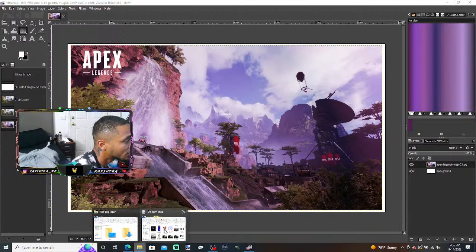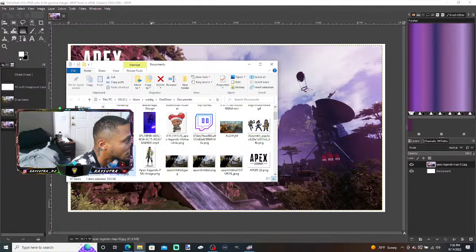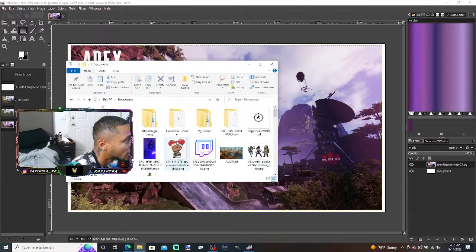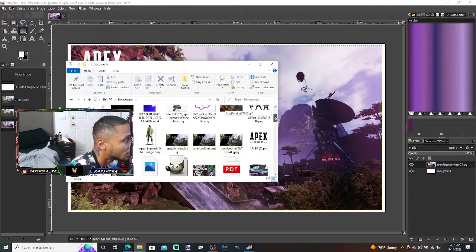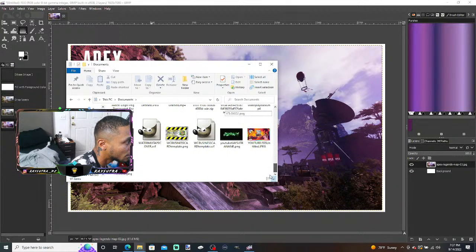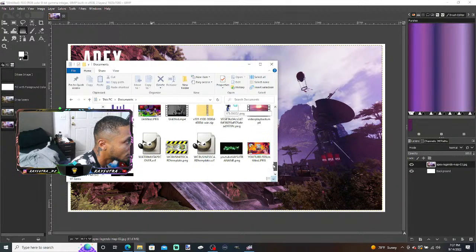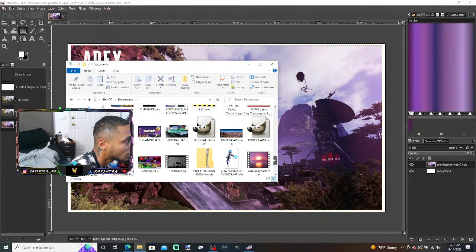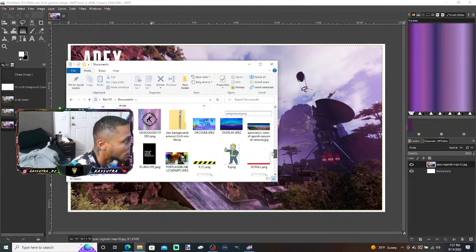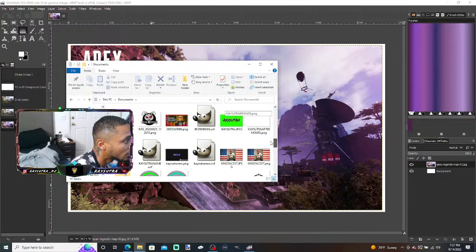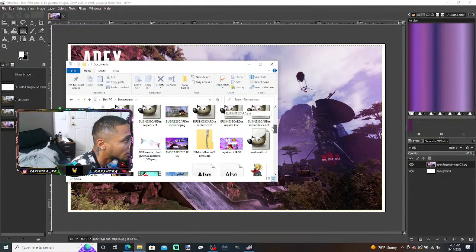Now go to your documents or wherever you saved your image. So I made that little rectangle. It should say untitled black, or black untitled.